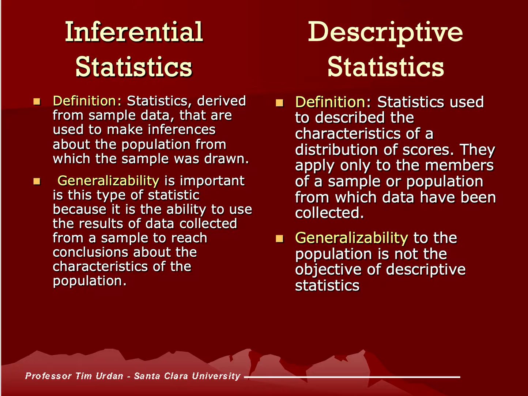In descriptive statistics, the goal is completely different. So inferential, I'm trying to make a decision, I'm trying to make a generalization, but in descriptive statistics, I'm just trying to describe things. I'm not going to make a decision, I'm not going to make a generalization. I'm going to say that, hey, I found that on average, 67% of males in the sample had cardiovascular issues with COVID. I don't go any further than that. It's just a description. So most of the time, it's where I'm describing a mean or an average for a sample, and I'm just explaining what I saw as I worked with that sample. Generalizing that to the population then is not the objective, because I just want to describe what I saw.